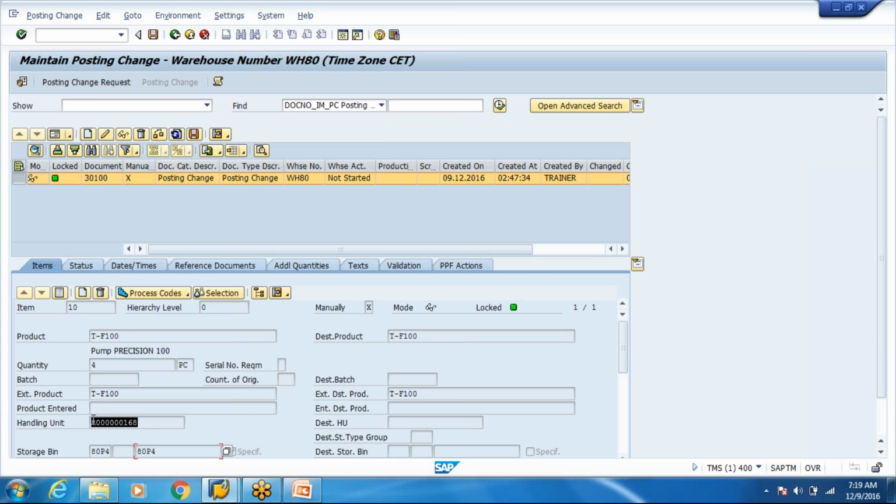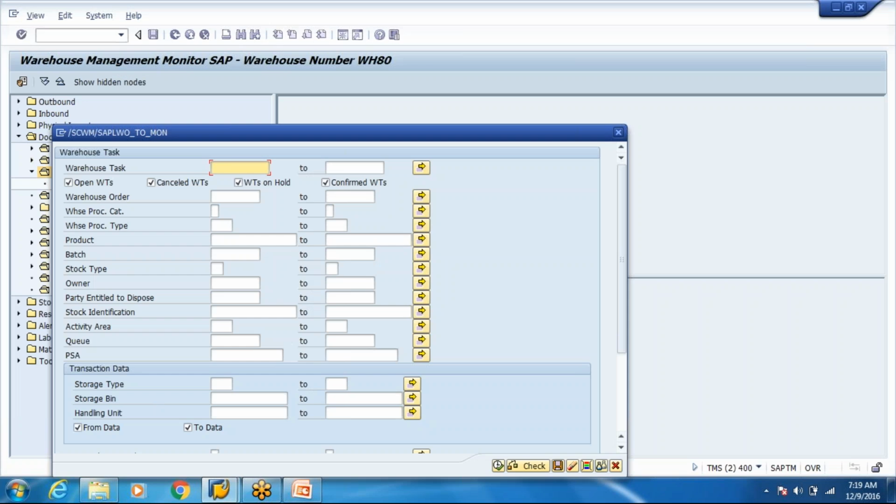So this is the HU in this bin. We'll do the posting change.